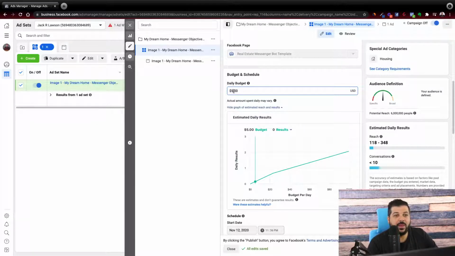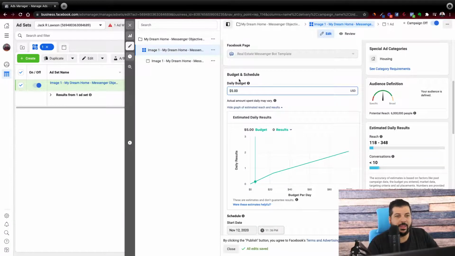So if you have 4 $5 per day ad sets with each their own ad, then each of those ads are going to get $5 a day, as opposed to $20 for an ad set and then having 4 ads underneath that one ad set. Then Facebook's going to decide which ad to spend that money on.